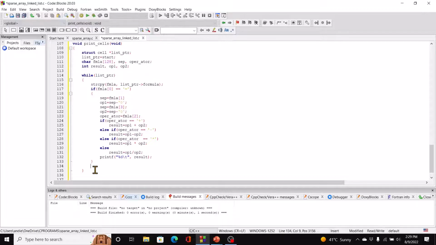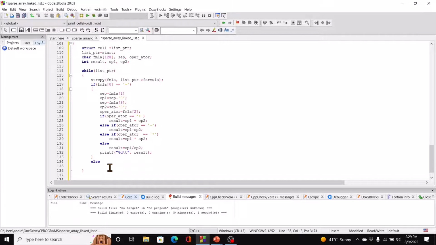Else, that is if fmla of 0 does not contain an equal to, so else we just print the formula as a string, right? So printf %s \t for a tab space, comma fmla.